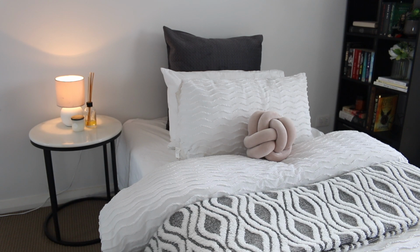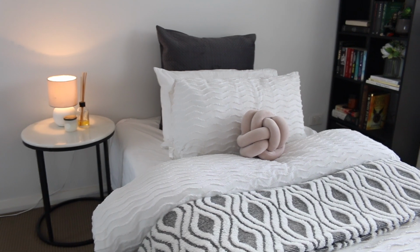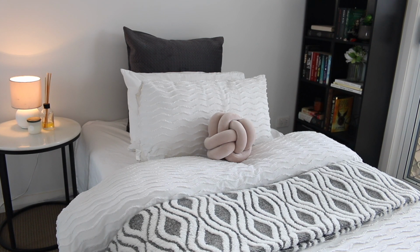Okay, so that's the bed complete, and we've got the bedside table over there. We just kept it nice and minimal. She had this little lamp that she wanted to use, and she wanted to go for a white bedspread, so that's what we did. And this is a really pretty one that we found at Kmart as well. Nice and simple with the colors again, white and black. Really nice soft textures. If you can see here, it's this nice soft texture, and it's got this nice pattern through it. And then we've got the throw.